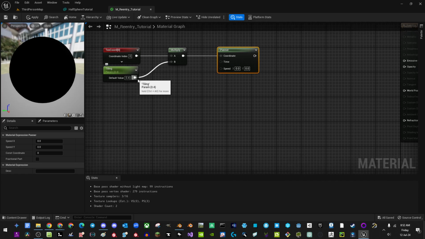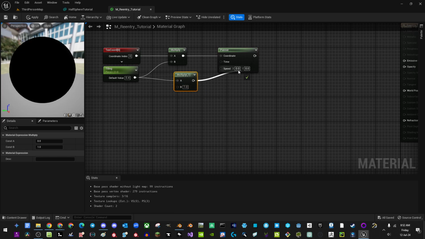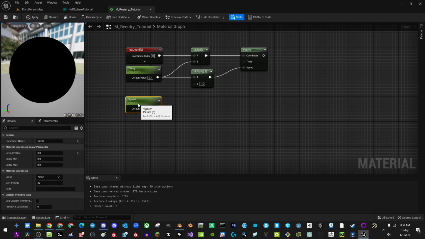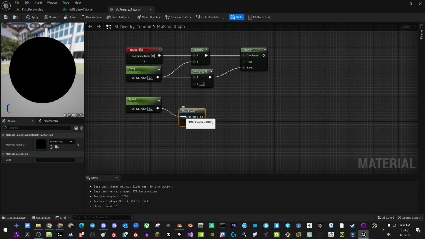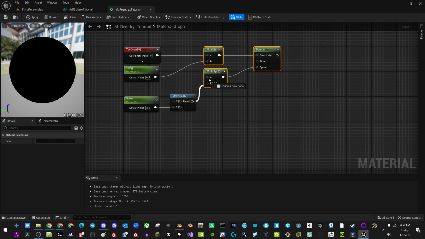And then I'm also going to press M, and we're going to multiply this into the speed, which we will create a node for. I'm going to make this about 3 by default, and then I'm going to do make float 2. This I'm going to actually connect to the Y. You can press Alt and remove that. And I'm going to multiply that into here.